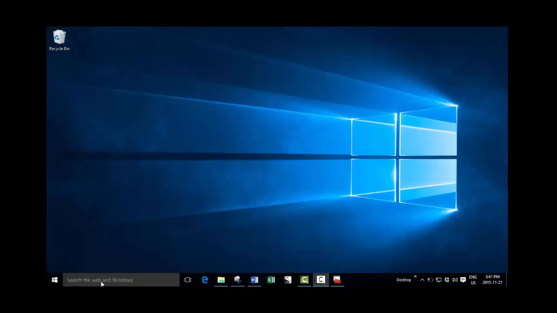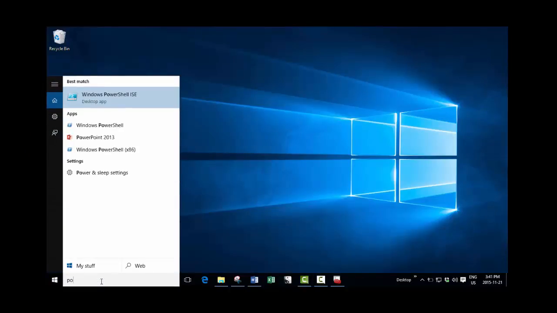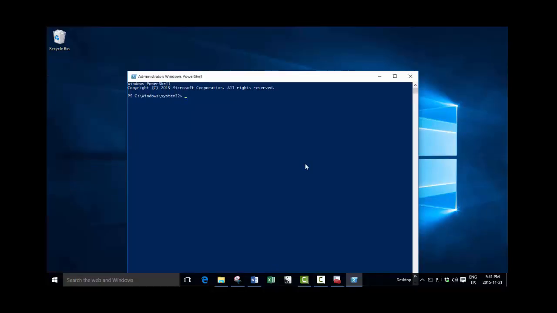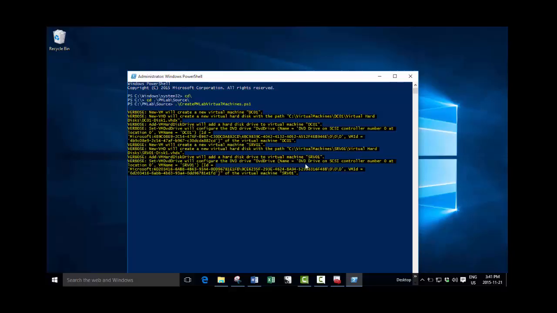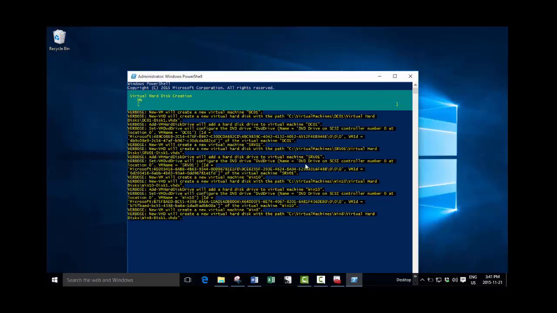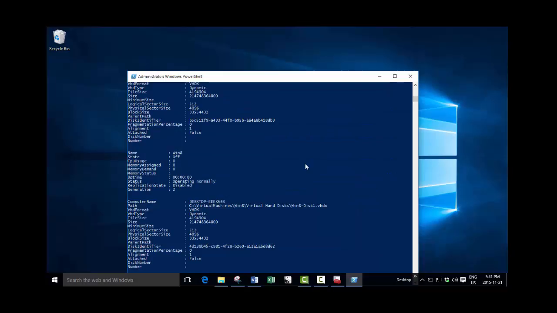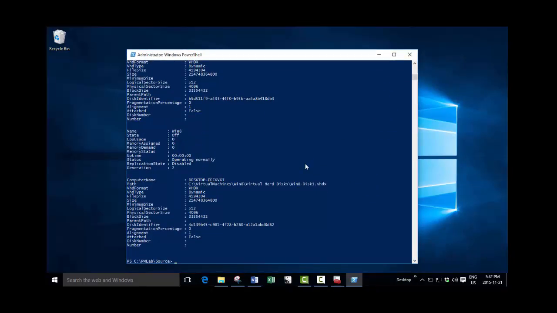So to create all the virtual machines that will become our lab, you just use a PowerShell script that came with the PM Lab download. So just launch PowerShell as an administrator, and then change directories to the PM Lab source directory. And what you're going to do is just launch the create PM Lab virtual machines PowerShell script. Of course, what that script is doing is just using Hyper-V to create all the VMs within Hyper-V for you. It's nothing you can't do manually, but hey, use the script. It's real easy. And then we're just going to open up Hyper-V to confirm that the 4 machines are actually there.